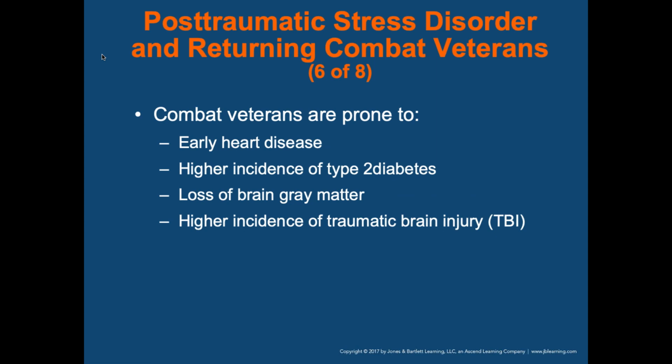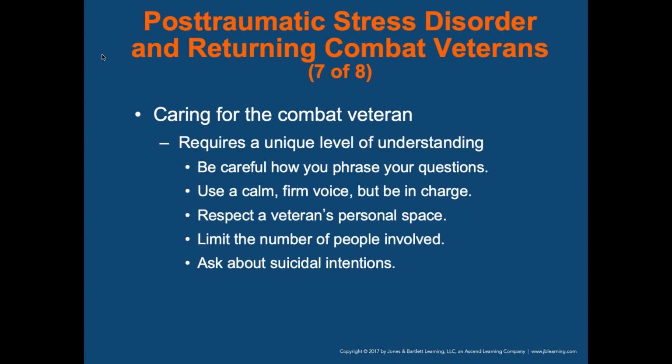So combat veterans are prone to early heart disease, higher incidence of type 2 diabetes, loss of brain gray matter, and high incidence of TBI as well. Caring for the combat vet requires a unique level of understanding, so be careful how you phrase your questions. Use a calm, firm voice, but be in charge of the situation. Respect a veteran's personal space. Limit the number of people involved and ask about suicidal intentions or suicidal ideations.